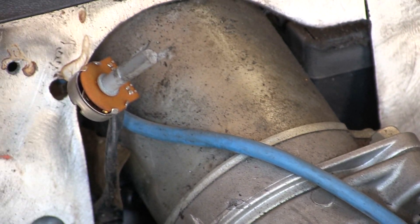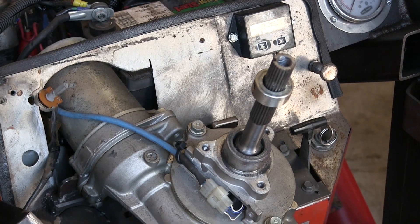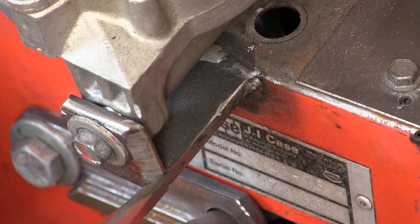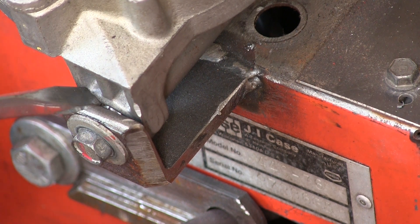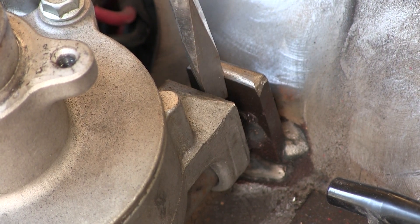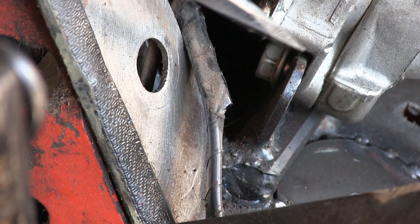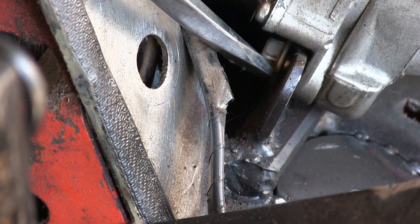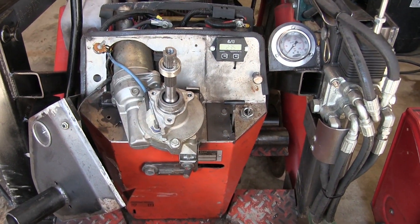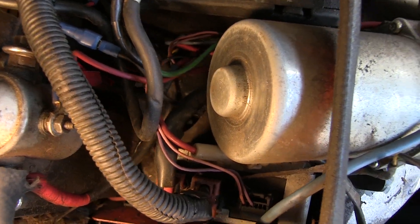This EPS comes with a control module bolted to it. I had to remove that to fit everything under the dash I made, so that's been tucked away in the battery tray. The EPS is mounted to the tractor using three points: this is the rear mount, this is the front mount, and the final mount is to the left side. The mounts correspond to the stock bolt locations for the EPS, and this worked out well because it kept the steering shaft in line with the EPS unit. I just used a coupler to join the two.